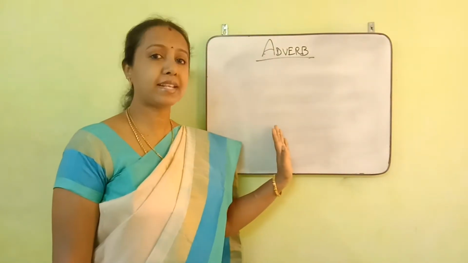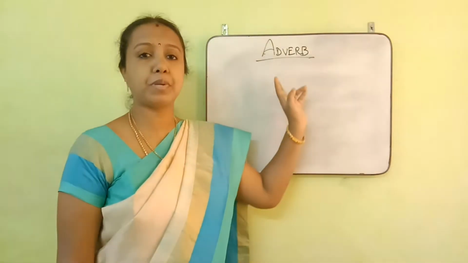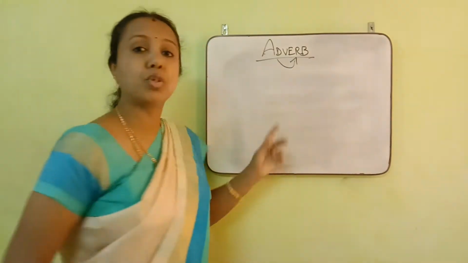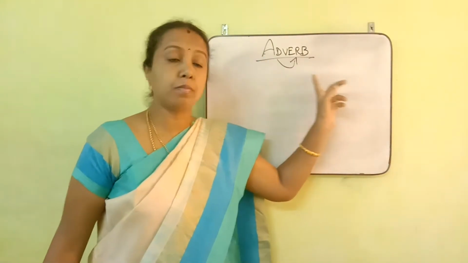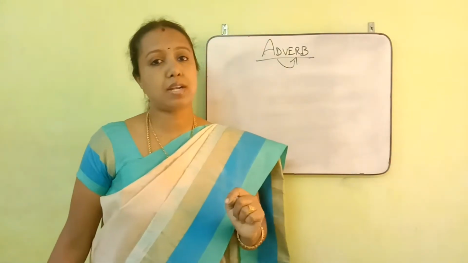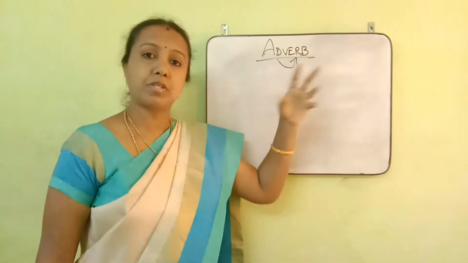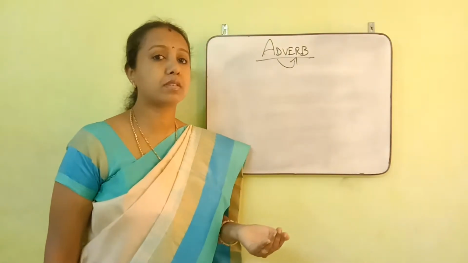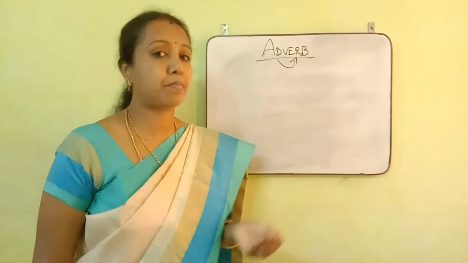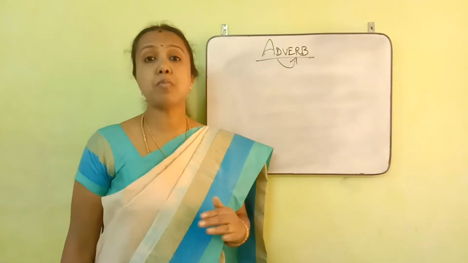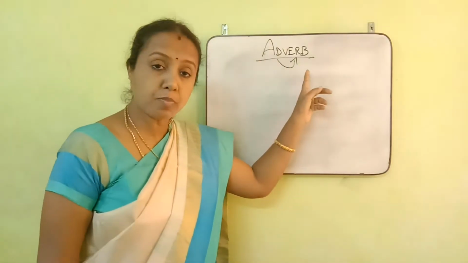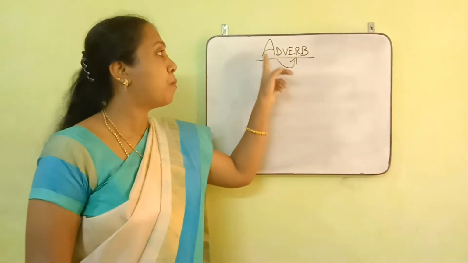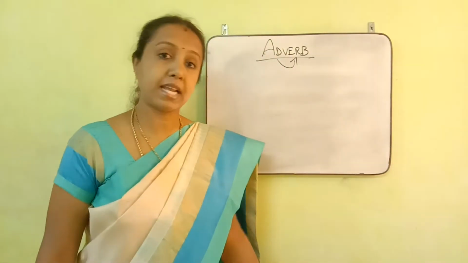Share with you the next topic in the parts of speech, that is adverb. What is an adverb? Adding something to the verb, modifying the verb, qualifying the verb is called an adverb. Now what are verbs? Verbs are action words. As we already saw, there are 24 auxiliaries, 9 modals, 11 primary auxiliaries and 4 semi-modals or quasi-modals. Now adding something to the verb, describing a verb, modifying a verb is called an adverb.